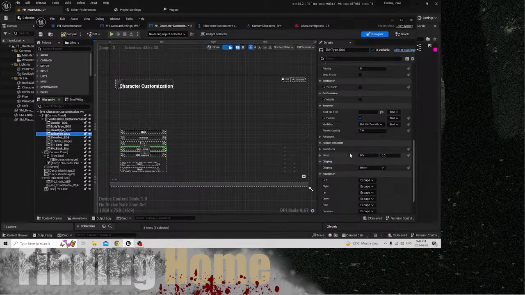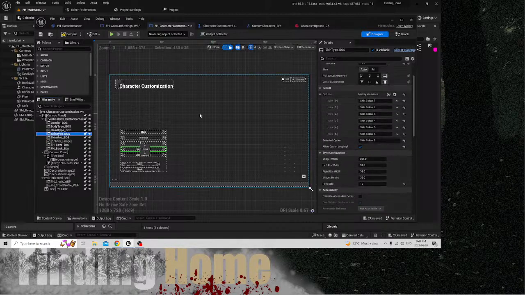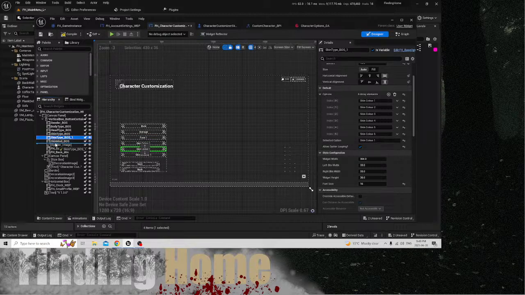What is the skin? We have like 6 for the skin. This is fine. We'll duplicate the skin, and we'll bring this guy down, and then we'll do hairstyle.